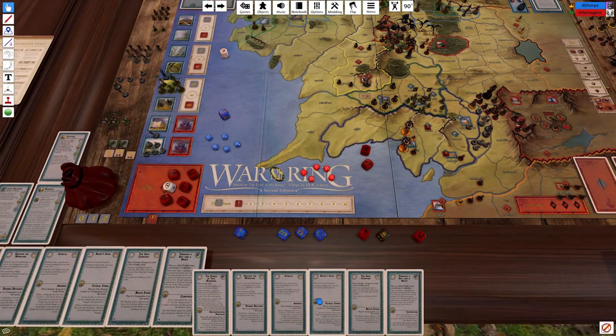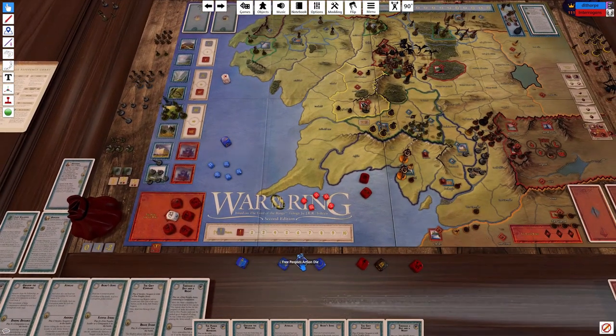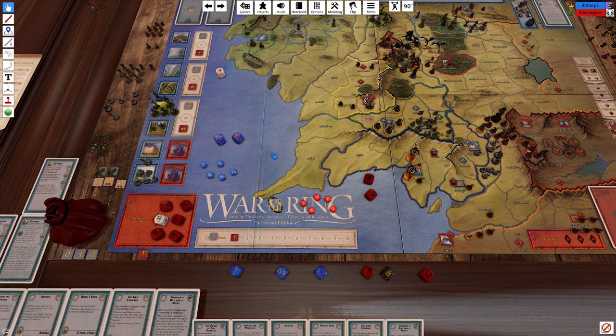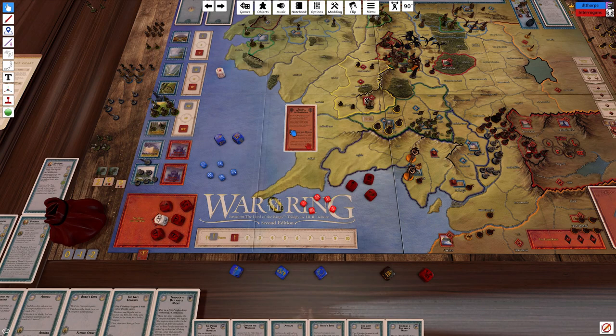Okay, I will. I will muster, and we will get a Rohan elite into Edoras. On you. Shall Grond it. Grond, Hammer of the Underworld, put the witch in play.